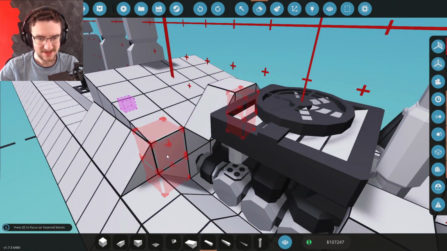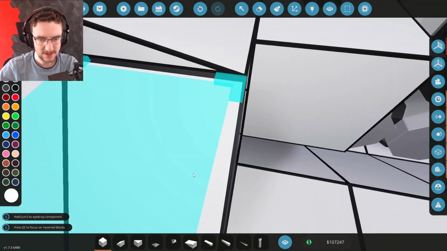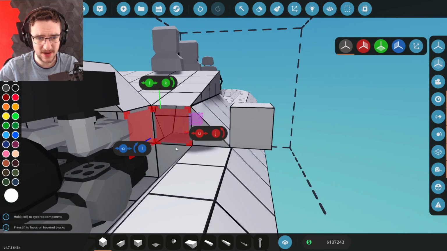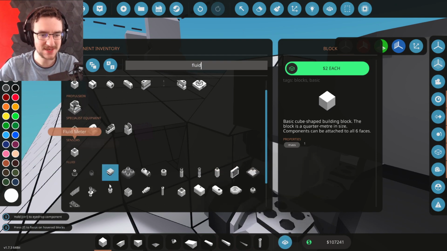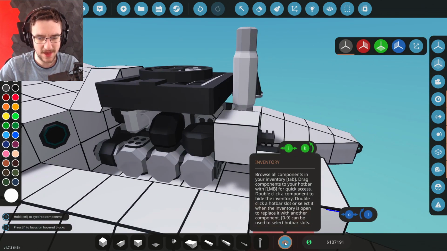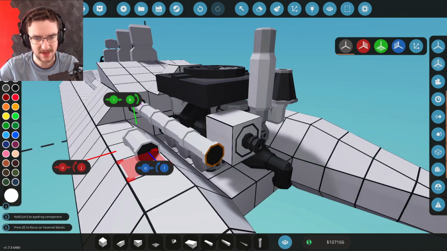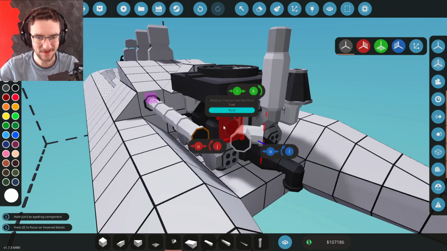Okay, excellent. So if we can, let's delete this guy. Get ourselves a block and attach it into there like so. On one side, we're just going to go ahead and do this. On the other side, we need a fluid port. We also need a spawner, we need a meter, and we need all of that stuff. But the port will go there. We'll pipe it all the way to the engine, which is just down here. We'll go ahead and attach it into there, and that should be fine.